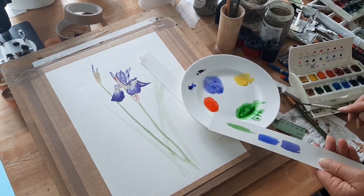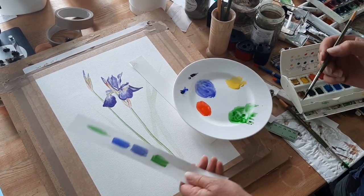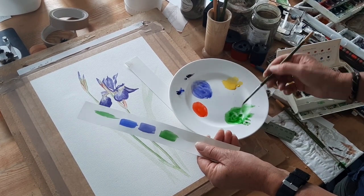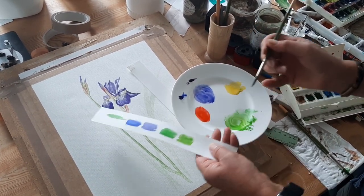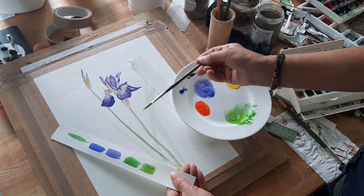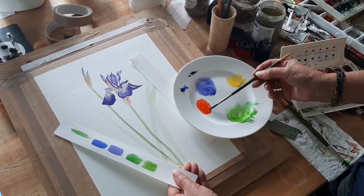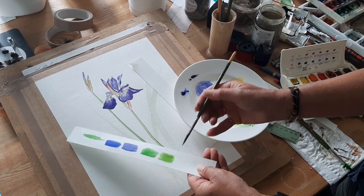Now for this green, this is permanent sap green and that looks like this, straight from the pan. So that's a nice green, but it's a little bit too green. So I'm going to add a small amount of yellow to it. And again, just a tiny bit on the end of the brush. A little bit more, and that will make that warmer, if you can see the difference, with a little bit of yellow added. However, it's still a little bit more olivey here. Now on the colour wheel, the complementary colour to green is red. And if you add a little bit of this complementary colour, look, I'm just taking a tiny little tip there and I'm adding it to the green. It makes it much softer.